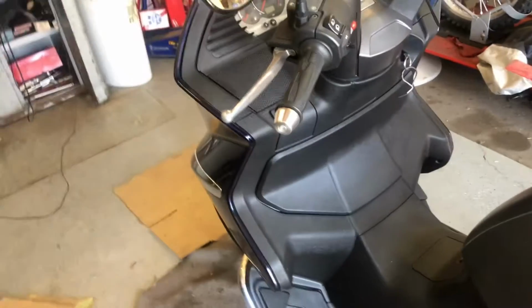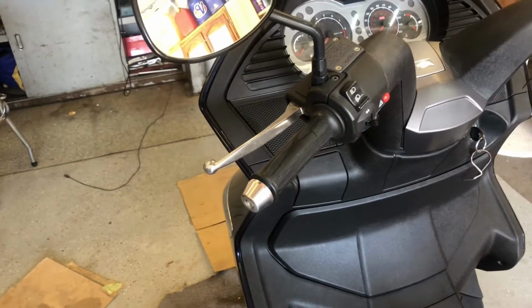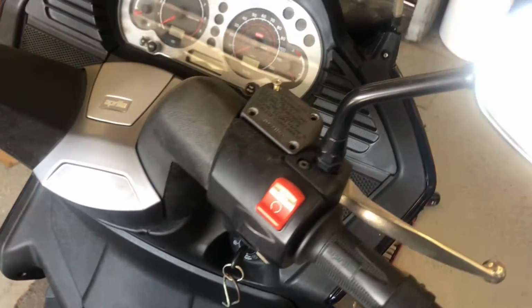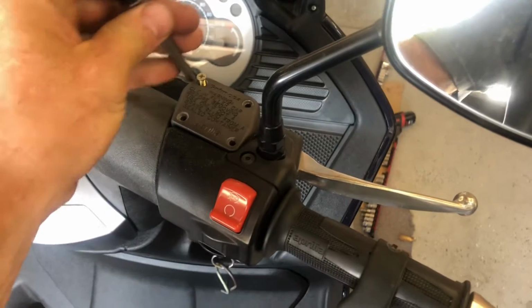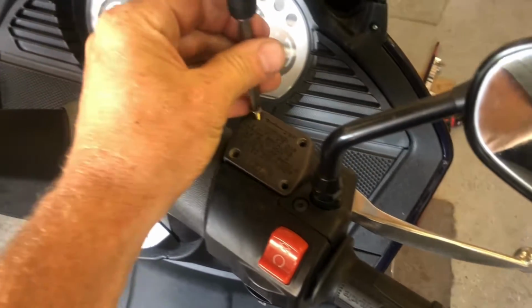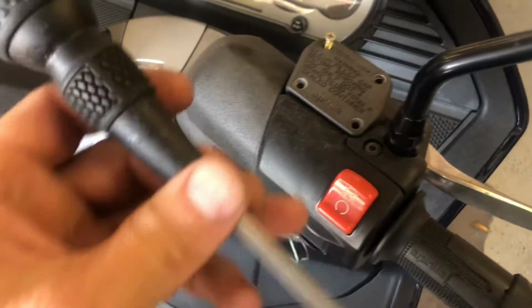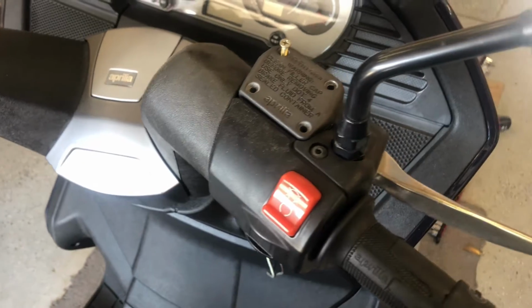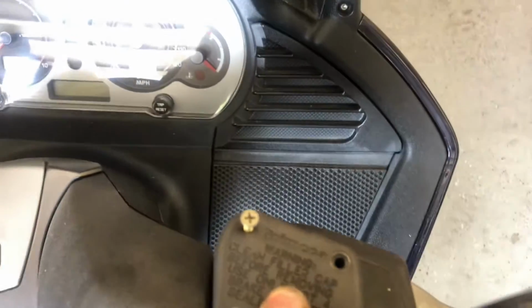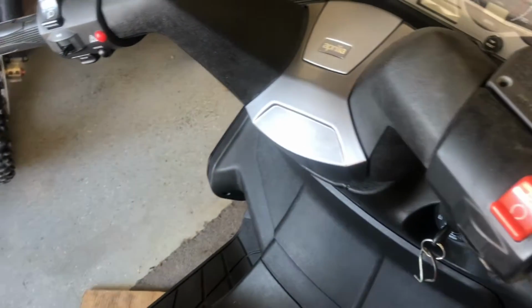So now we got the oil change done. Let's bleed the brakes. Okay, a couple things here, at least on this scooter, Aprilia Atlantic 500. Well, pretty much any Japanese bike, and I guess it works for Italian bikes too. Get yourself a good quality JIS screwdriver. These, even though they're Grimeca, which I believe is Italian, they still are using Japanese screws.